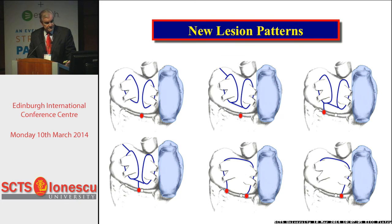The other thing that was not done is that the coronary sinus ablation was completely ignored. And you simply can't stop conduction in most patients if they have conduction across the left atrial isthmus by putting a lesion in the myocardium. There are two pathways that impulse can go across the left atrial isthmus. One's in the myocardium and one's in the coronary sinus. So you have to ablate both, or else you might as well not ablate either one. So with no coronary sinus lesion, you have another 15% failure rate. And if you look at most surgical and catheter procedures, 70% more or less is where most people end up if they follow the patients for more than a year.